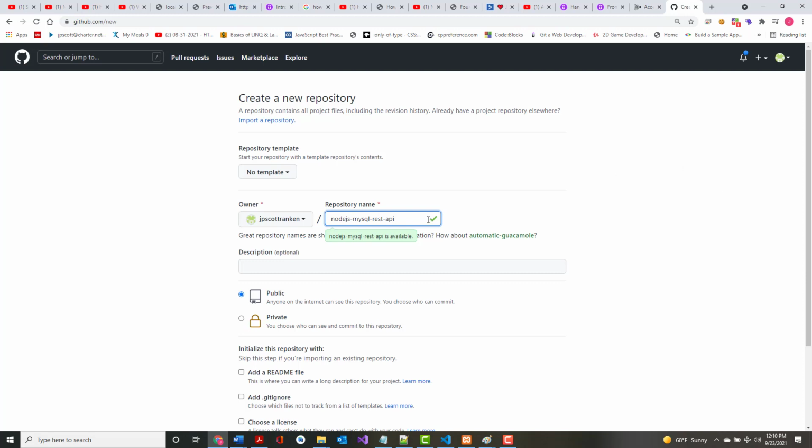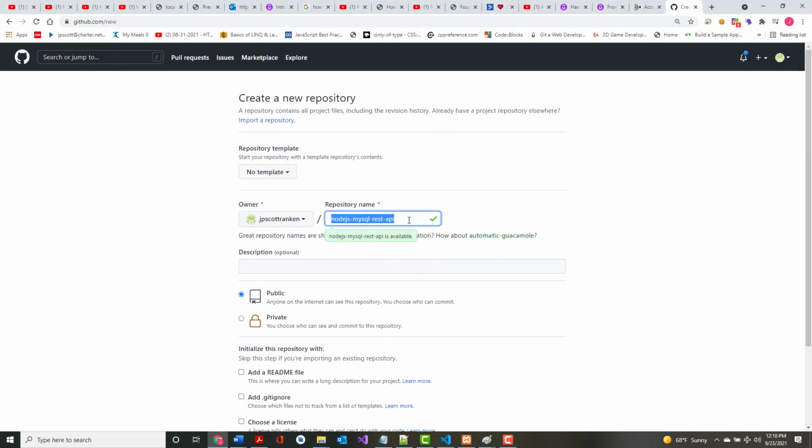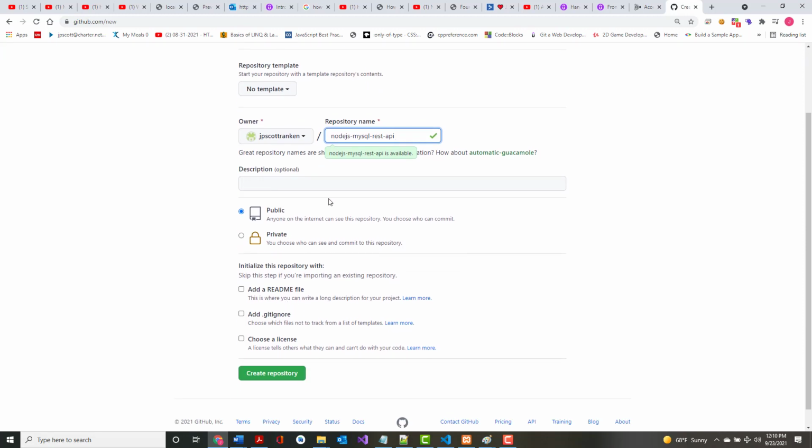So if you can't read that, because I know how badly this shows on here, it's right there: Node.js/MySQL/REST/API. All right. Of course, as always, make yours private. I'm keeping mine public. We don't need to worry about any more of this. We are going to add our own gitignore file later, so don't worry about it. All right, so click Create Repository.